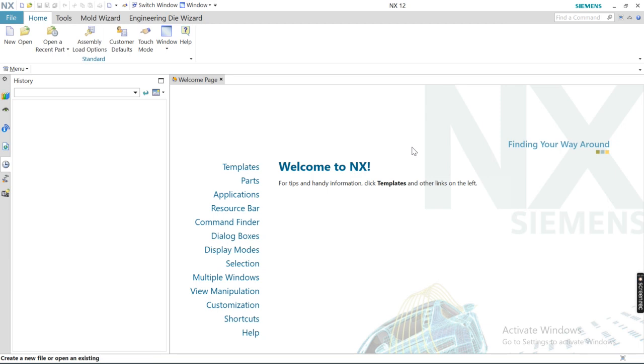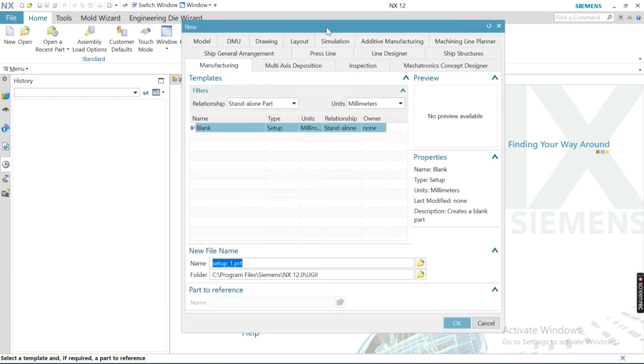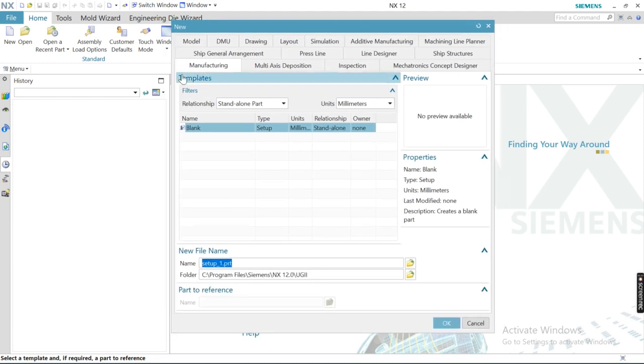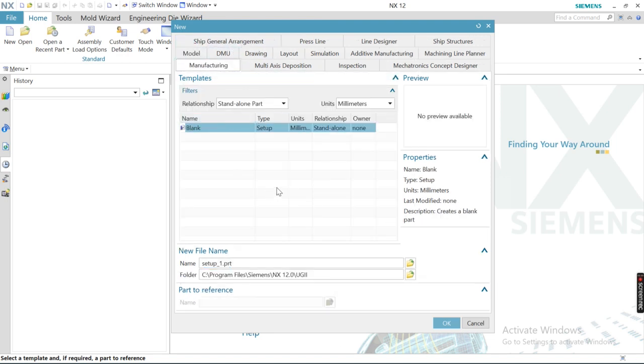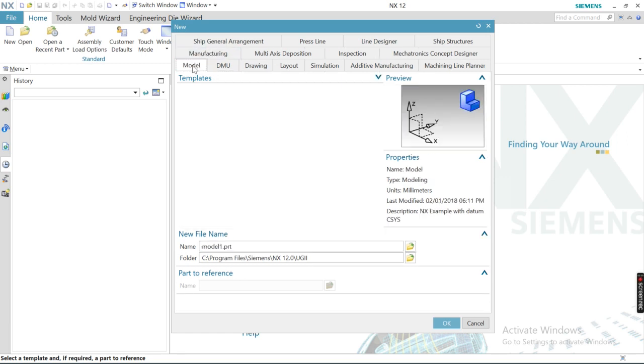You can also do the same thing by Control N. Okay, so this window will pop up. Directly you can click on the manufacturing mode here. It will take you to the manufacturing environment, but sometimes you can click on the model and later you can just click on the manufacturing.